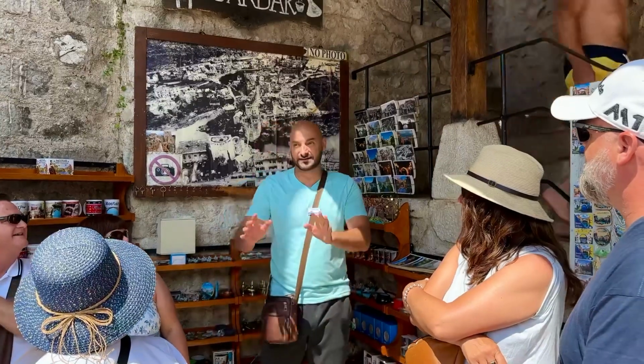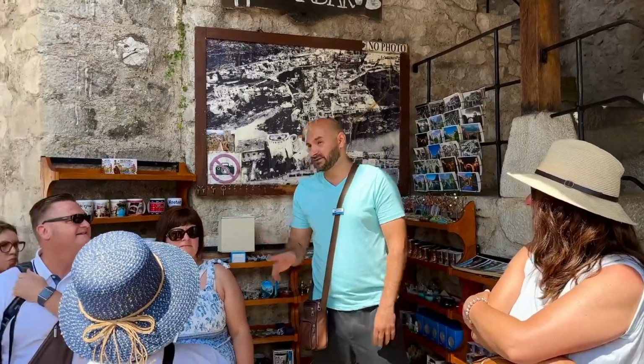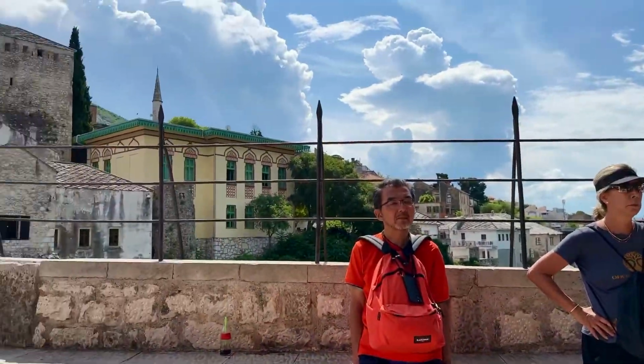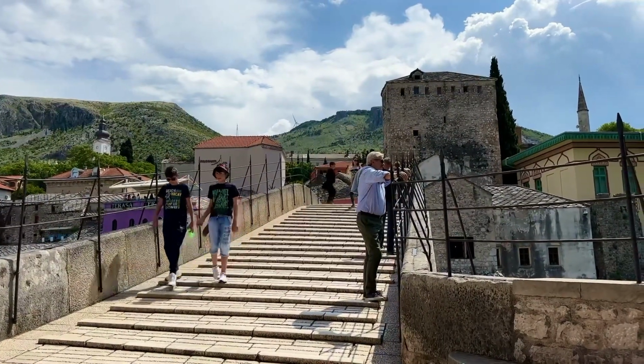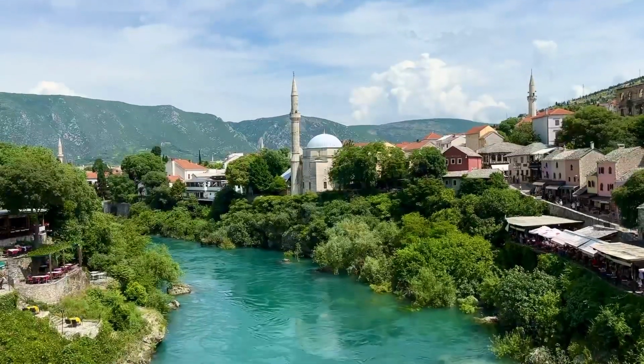The first reason is that this is the last third of the river before it goes into the Adriatic Sea. The second reason is that this is one of the hottest cities in Europe. So the temperature of the river under the bridge in the middle of the summer is around 12 degrees C. Still cold, and still a huge difference between air and water temperature. That's why those divers take time before they jump.